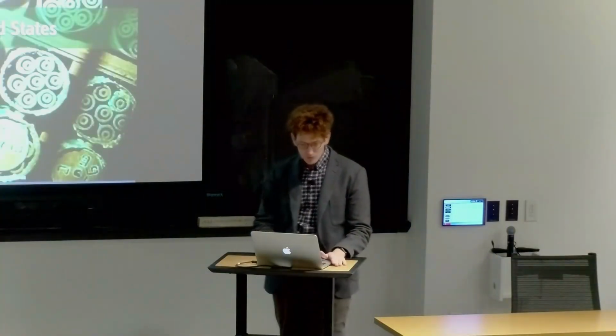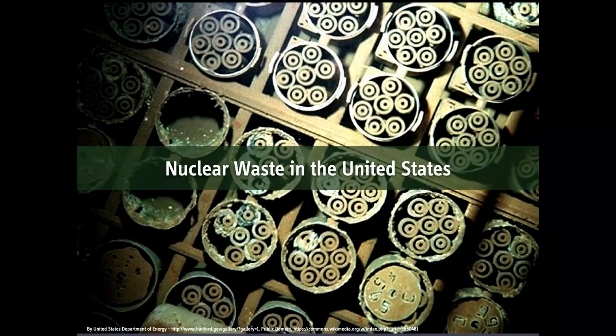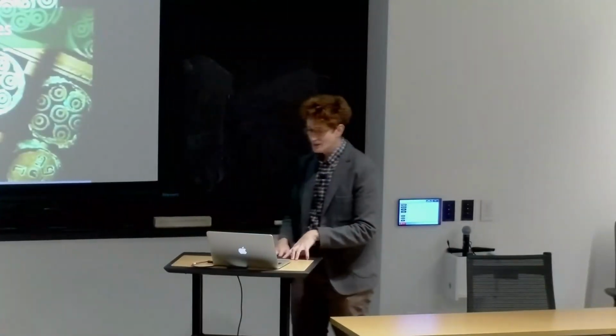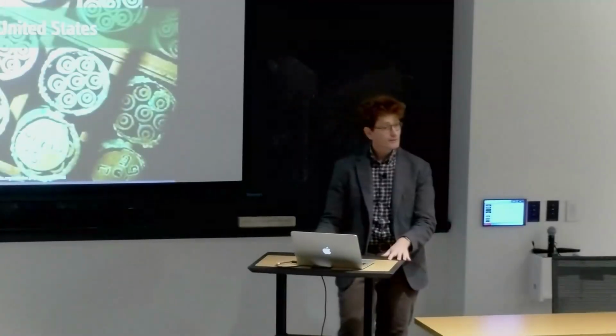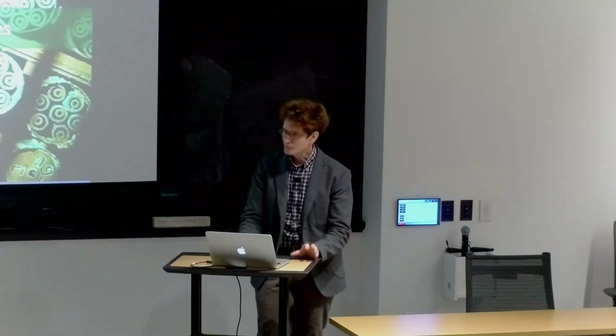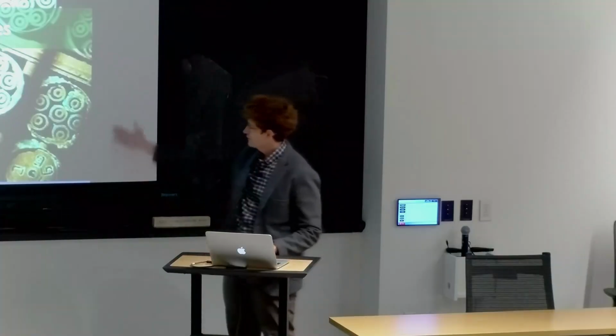Okay, so let's talk a little bit about the history of what the United States has done. The United States has done more on this than any other country. I'll talk briefly about what other countries have done. This problem goes back to 1947. Now, in 1947, you might remember that there was no nuclear power around, but we did have nuclear waste from the nuclear weapons program. We had fuel for these graphite reactors, which we used to make plutonium. And there are some pictures of some of these fuel bundles.